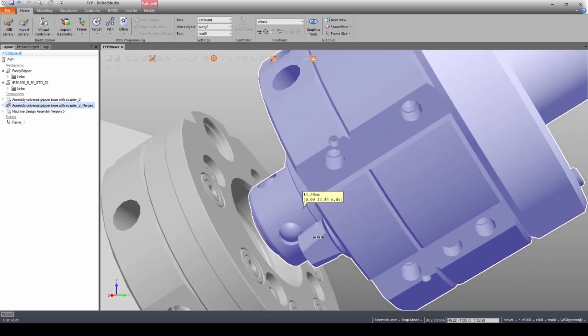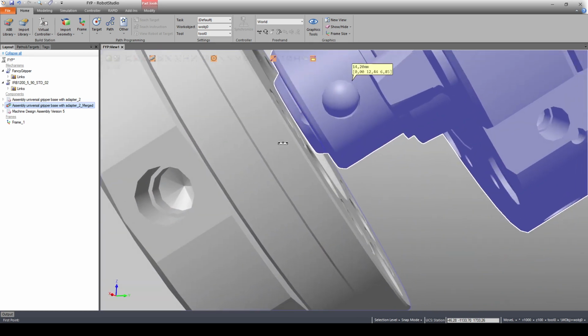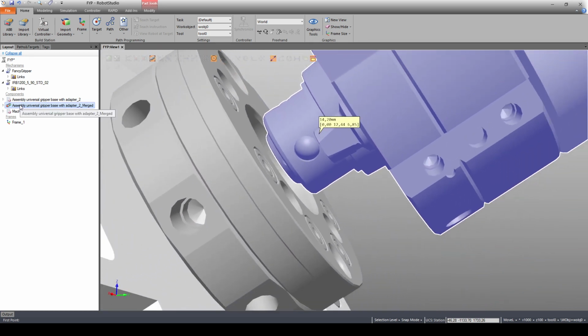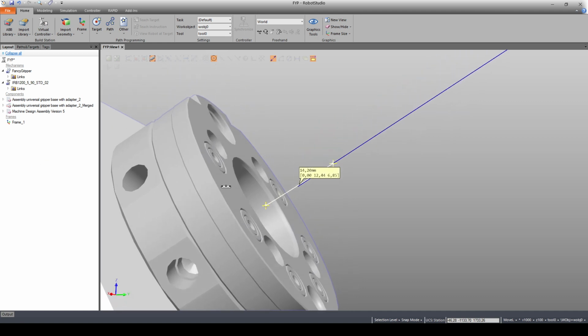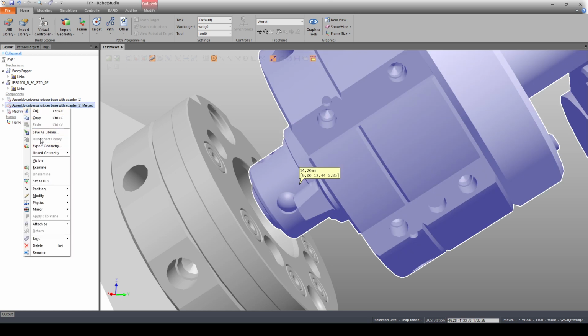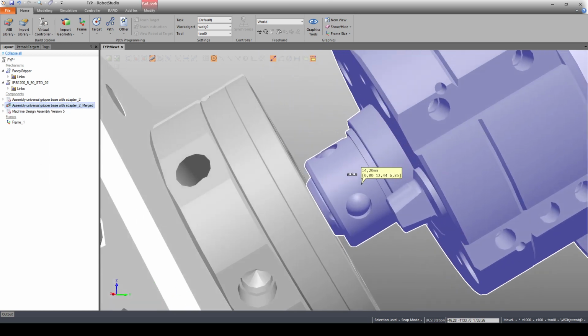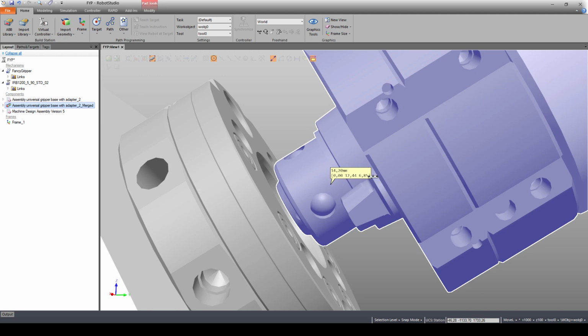There. I think that this measures from, if we make this invisible, yeah, so you see it measures from this center to the center of here, so it's 14.2 millimeters off.